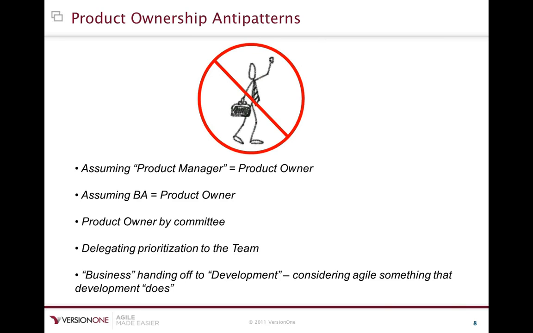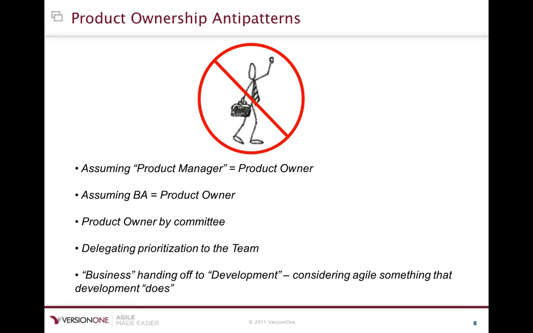On the other end of the spectrum is the assumption that a business analyst is a product owner. A business analyst a lot of times has that rapport and contact with the team, but generally speaking doesn't have the authority to make binding decisions in terms of prioritization, what's going to be done and when it's going to be done. If I look at those two, in many cases what we see in terms of product ownership happening is a product manager type of role and an analyst type of role working together very closely, and that's really going to be one of the first things we talk about when we look at doing some scaling in just a couple of minutes.